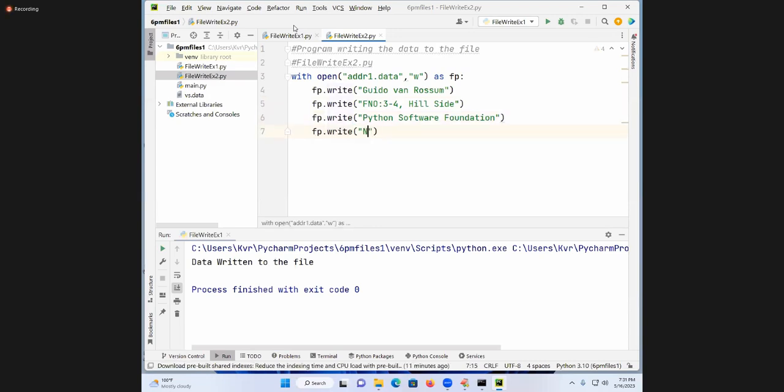write of NL 56. Where is everything written? Same line. You have seen already it is in the same line. In order to write in multiple lines, I will write \n. Today I am writing \n. Today I am writing \n. Today I am writing \n. What is this now? Printf. Data written to the file. Did you understand?